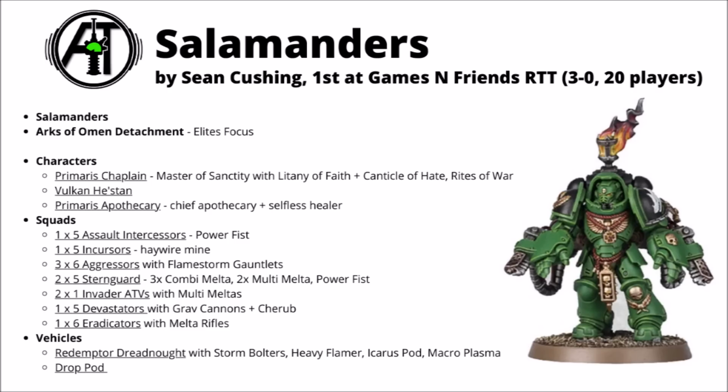Going through the list, it's led by a Primaris Chaplain who takes Master of Sanctity with the Litany of Faith to defend against mortal wounds, the Canticle of Hate for a +1 to charge, and Rites of War for objectives secured, I'd guess probably on those aggressors.